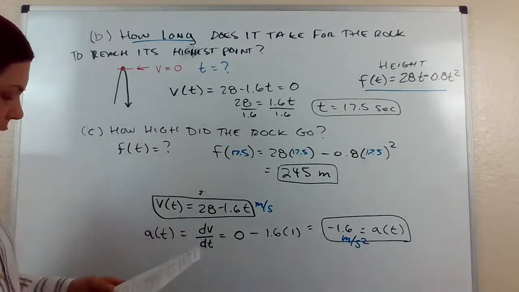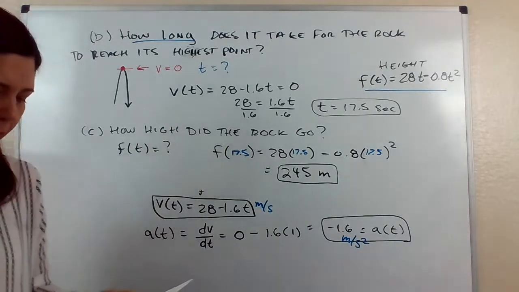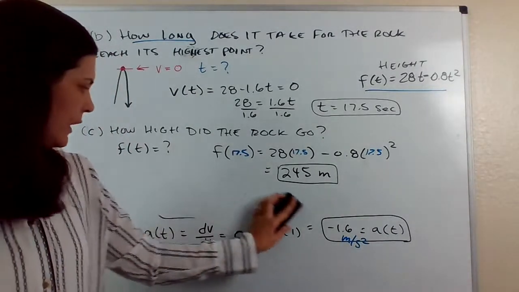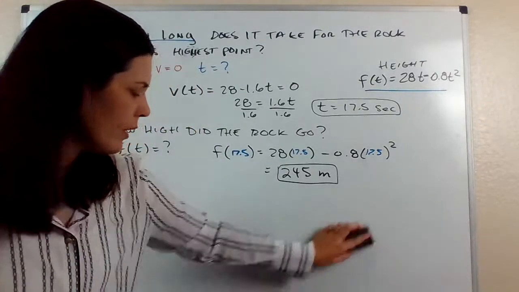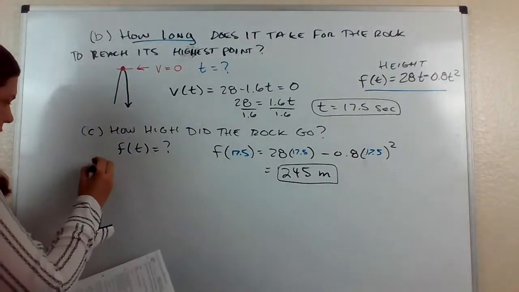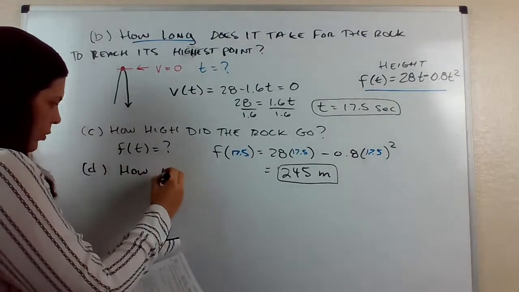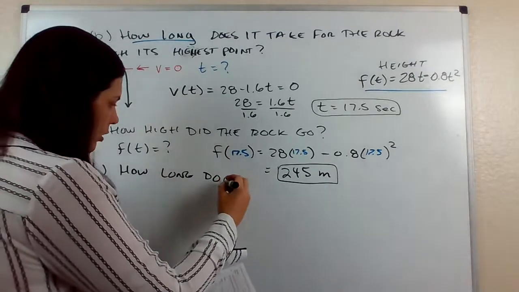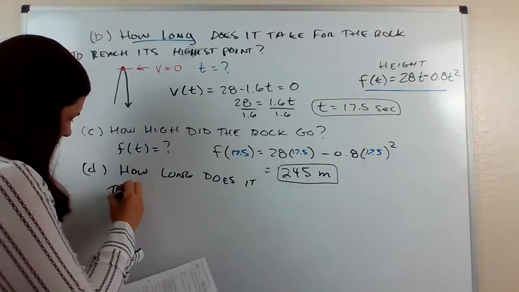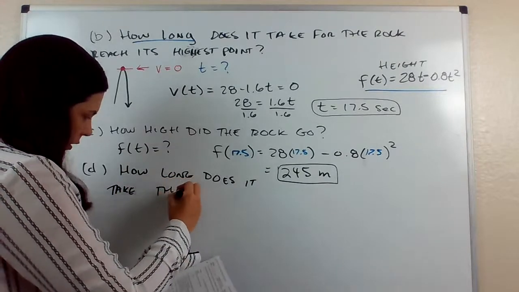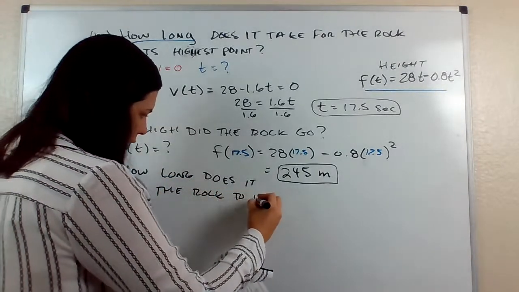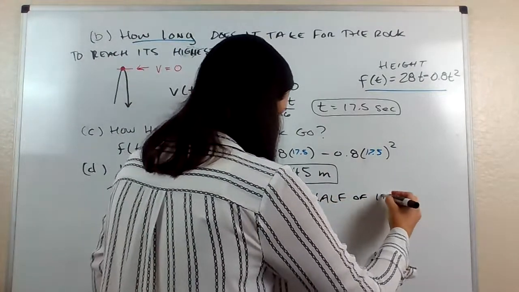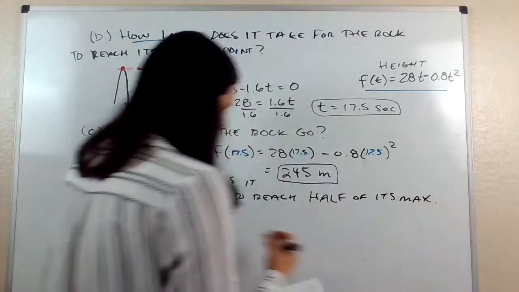Let's try another part. That was C. Part D. How long does it take the rock to reach half of its maximum height? Things are getting a little interesting here. All right, let's write that down. Part D. How long? So right away, I'm looking for time. How long does it take the rock to reach half of its max or maximum height?